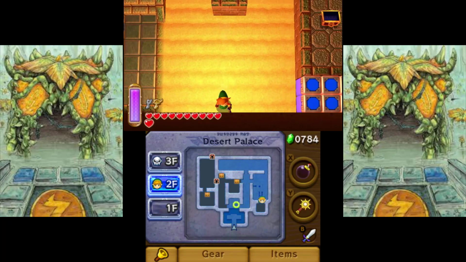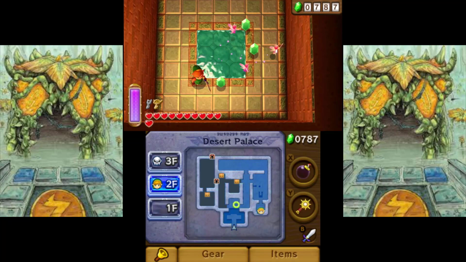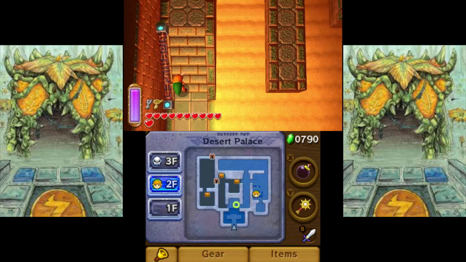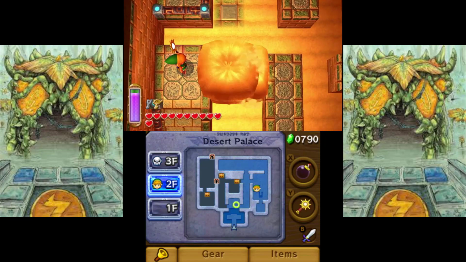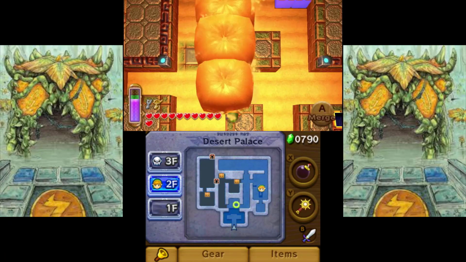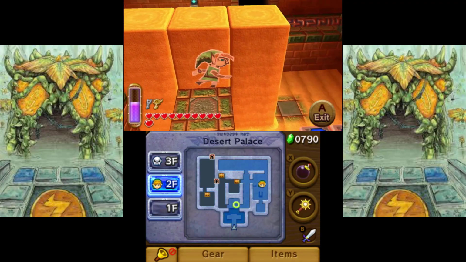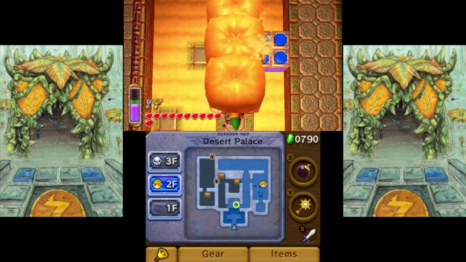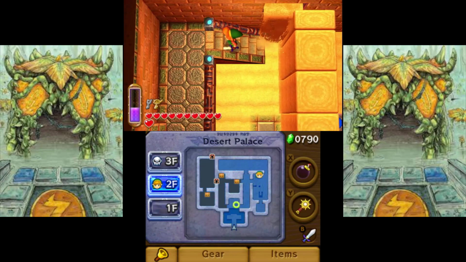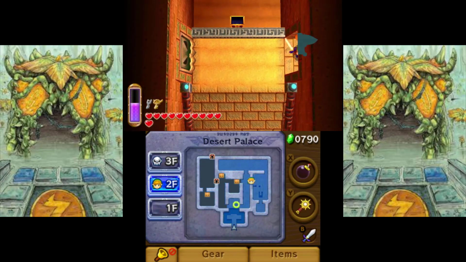Every dungeon has an optional treasure in it. For this palace, I think it's another piece of master ore. For Thieves Town, it was a piece of master ore. For Ice Palace, which we'll be getting to later, it's actually the stamina scroll. You don't actually need the stamina scroll to finish that dungeon. It's kind of weird.